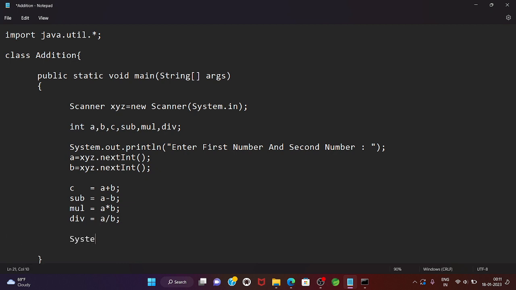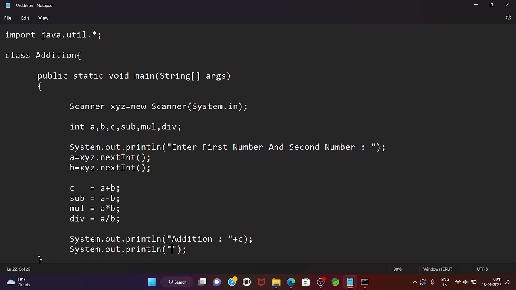After that, write System.out.println: addition equal to c, for addition.